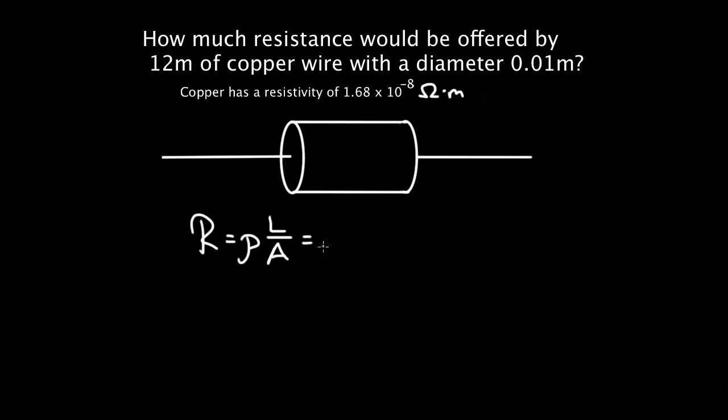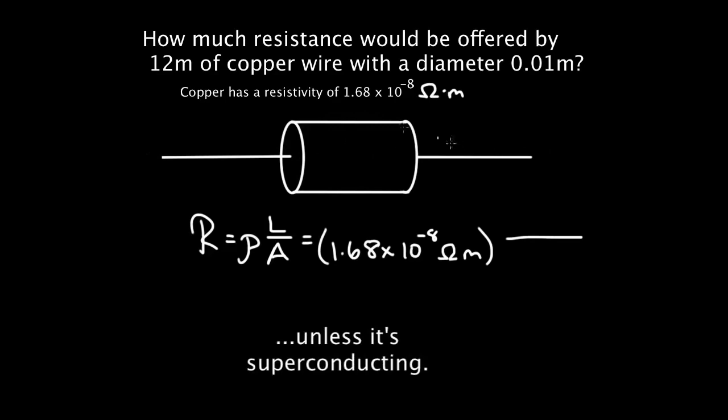The resistivity we have right here, 1.68 times 10 to the negative 8th. Notice how small this is. This is hardly anything at all. Copper's a great conductor. It's a terrible resistor. It lets electrons flow through it like a charm. All right, so the length, that's pretty easy. The length is 12 meters. Notice we're asking what's the resistance of the wire itself. Now, there's not really a quote-unquote resistor in here, but every piece of wire is going to offer some resistance, and this formula applies just as well to a piece of wire as it does to a resistor.